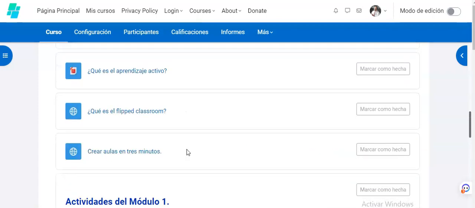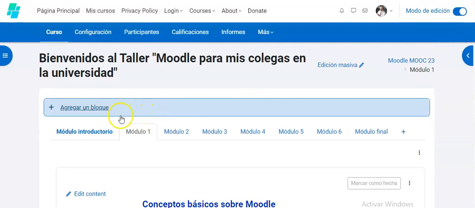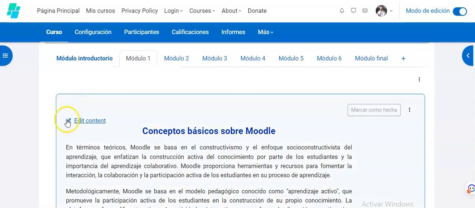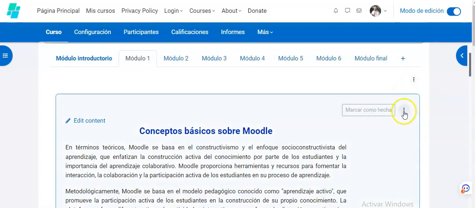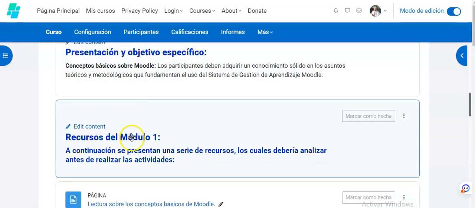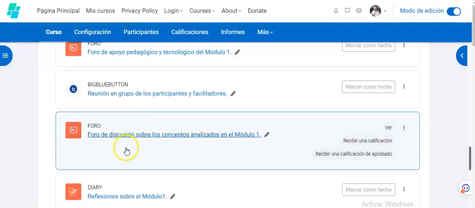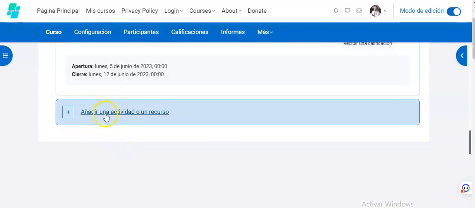Okay, today we are going to show how to add a resource. First, we go to the editing mode. Just wait a little, my internet is rather slow. Okay, now we have the editing mode. We can see it, the little pencils here, and we can change whatever we need here. Okay, we are going to add a resource. We will go to the end of the section and we have this part.